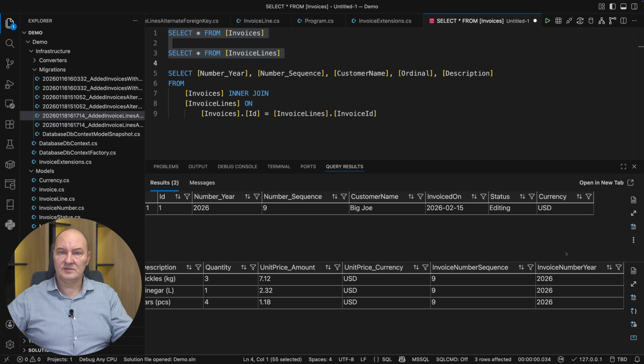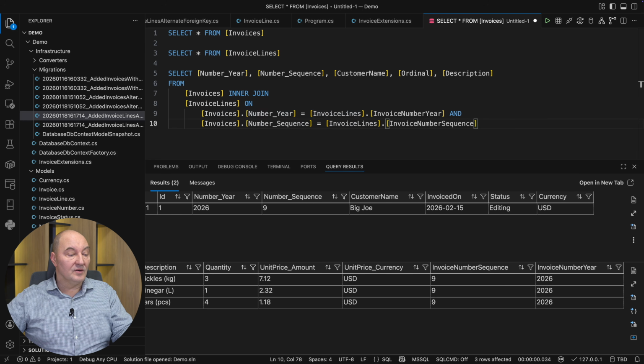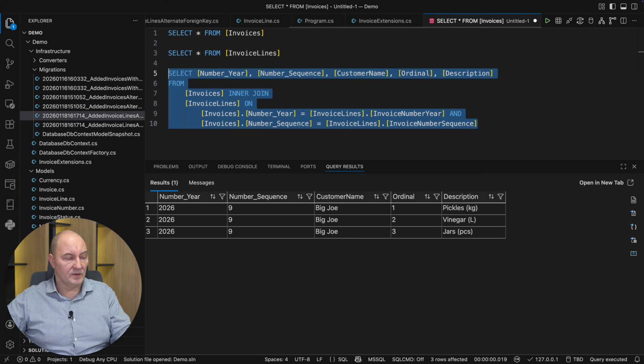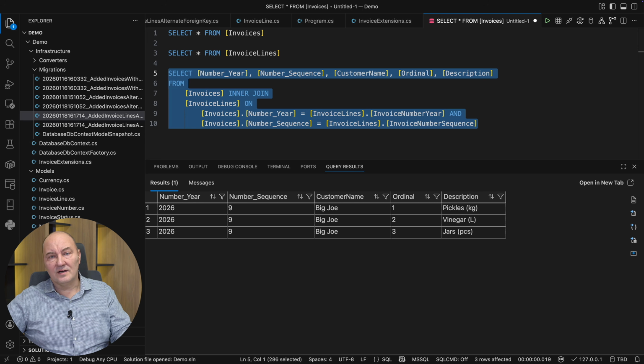And when it comes to querying the join between the invoices and invoice lines, we will now do that over these two columns, not the invoice ID anymore. And when I query it this way, everything will work as before. Even the performance will be comparable because there is the foreign key constraint in the table. What are the consequences in the consuming code? What do you think?